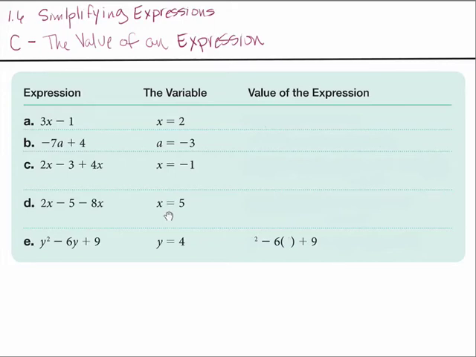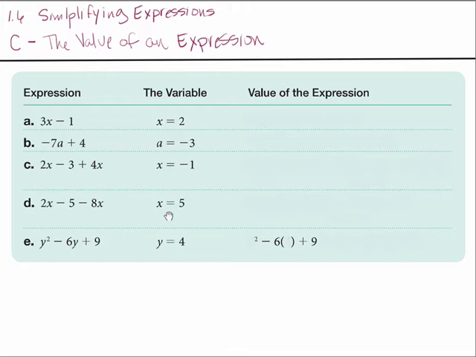In Part C, the value of an expression, we're going to be talking about how to figure out what the expression, say, 3x minus 1, is worth. What's its value when the x has a known value? In general, an expression remains generic because we don't know the value of x. But as we progress through our mathematical careers, it will become important to know how to determine the value of an expression for a particular value.